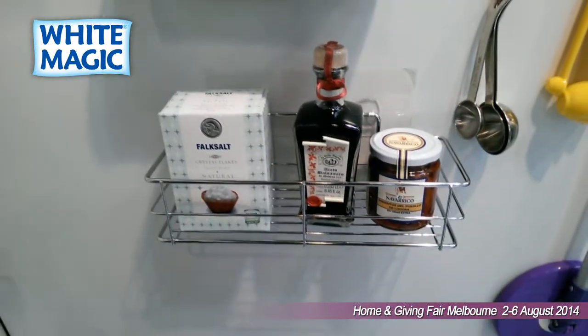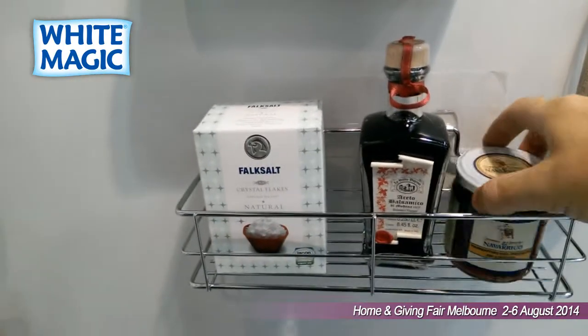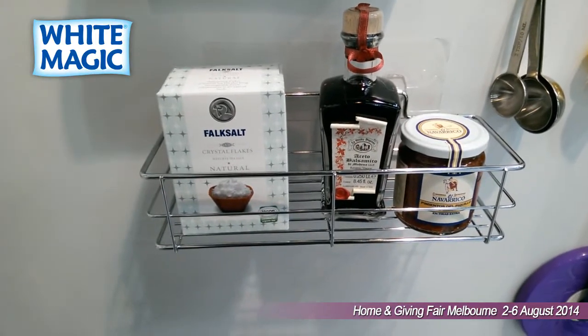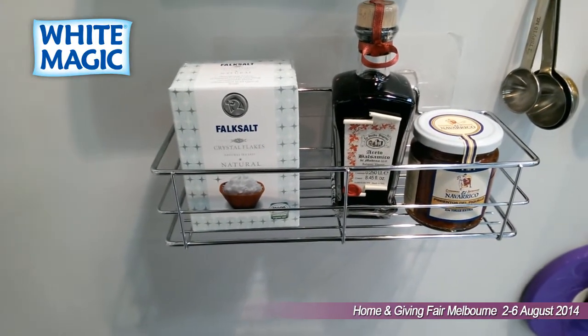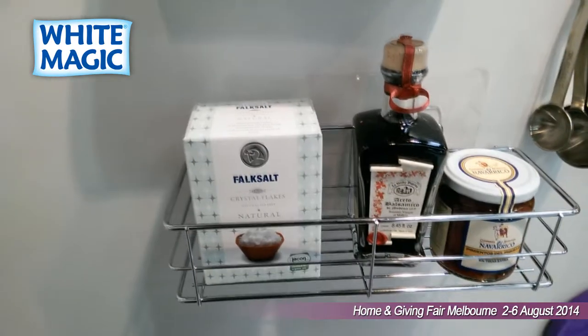A pantry rack. So this pantry rack has a higher edge, so things won't fall out when you open the door, so great for the back of doors. And yeah, that can hold any combination of boxes, bottles, jars, and sacks of sugar. That's an 8 kilo connection.